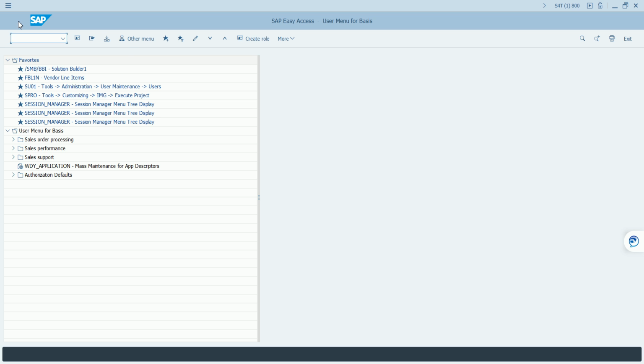Remember, try to use the shortcut keys. I'm very much familiar with the shortcut keys, like I will use the F3, F8 for execution. And remember, SAP provides the shortcut keys in the bracket. Here also you see Shift plus F5 is the shortcut key for other menu. So this is generally not for finance.